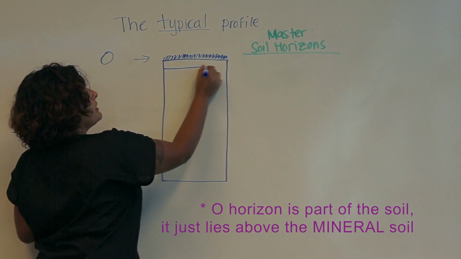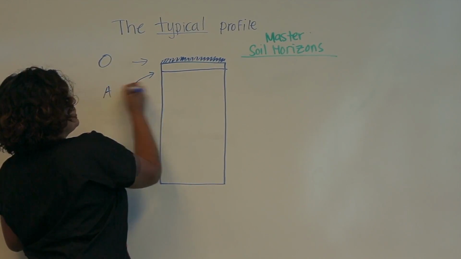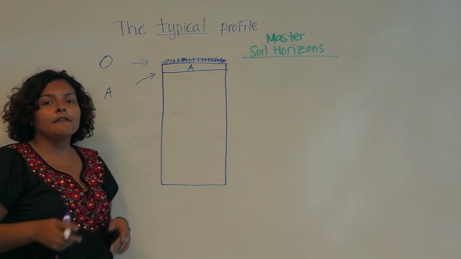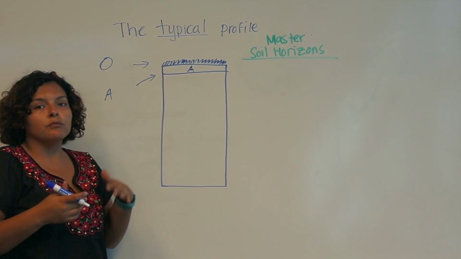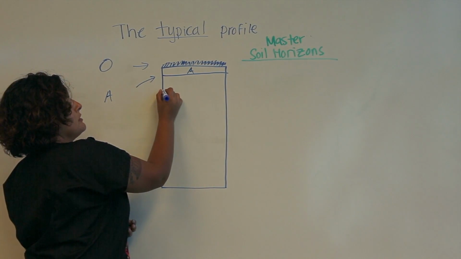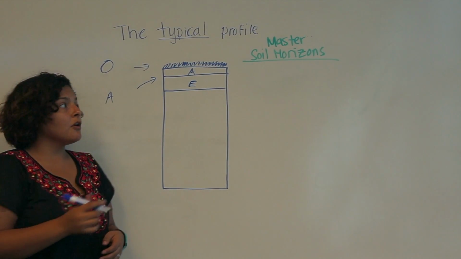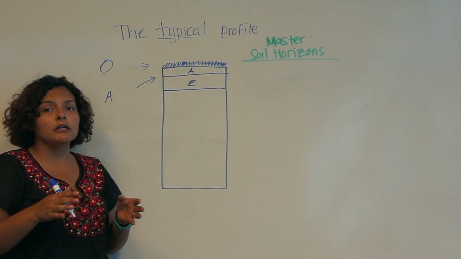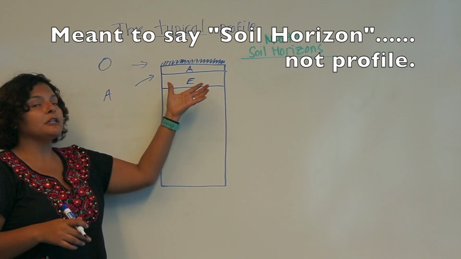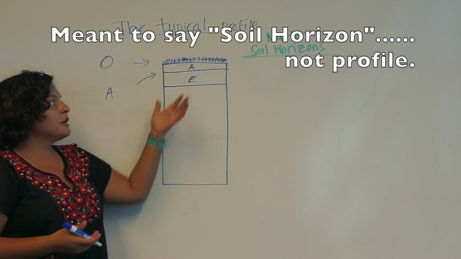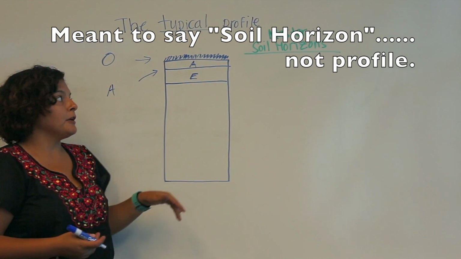Next, we would have a layer of your topsoil, and this would be your A. This is your darker, organic rich soil horizon, and it's usually right up at the top. Next, you have your E horizon. E horizons are the zone of eluviation. So everything is exiting this soil profile. You can imagine that it loses a lot of color. Things are being removed or leached from this soil profile down into further profiles.